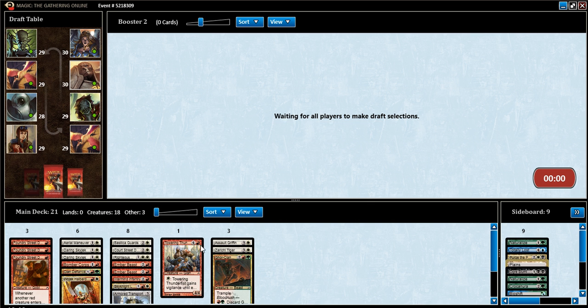Let's see if we manage to play 3 colors here or if we will be straight Boros. I mean, we could be straight Boros if we get a good pack, a decent Boros pack here. We shall see.